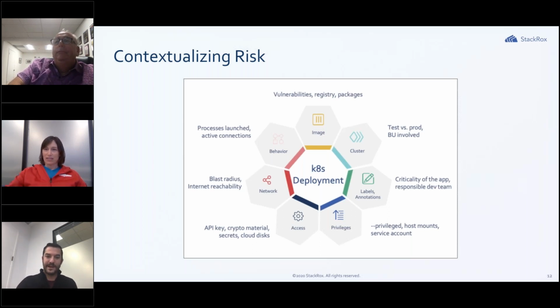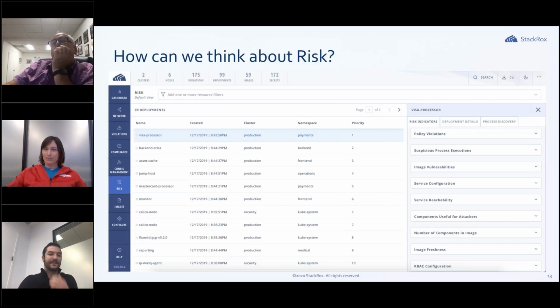And so what we'll jump into now is how I like to think about and contextualize risk, and what some of this means. If you look at the right-hand side, we've got a specific deployment that we're looking at, and there's a huge number of components that go into the risk. There's a lot of angles and ways you can slice and dice the data that you may not have had before, but now you have access to the Kubernetes API, you have access to runtime data, pod replication, right?